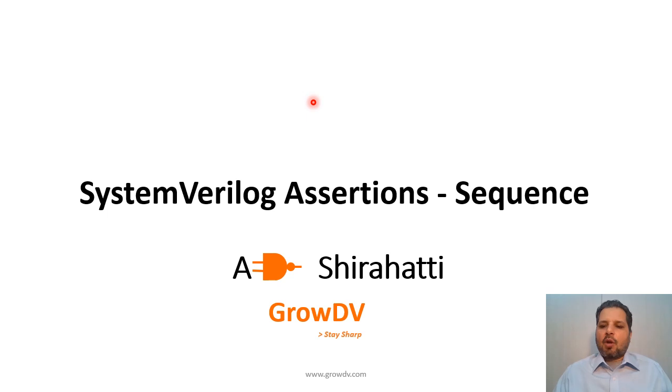And then the properties were combined with directives, like assert to check, cover to cover a particular thing, assume for generation, and then we put it in a compilation unit. It could be either a module, checker, interface, or a program block, and then we can deploy that, right? So this is what we fundamentally saw.